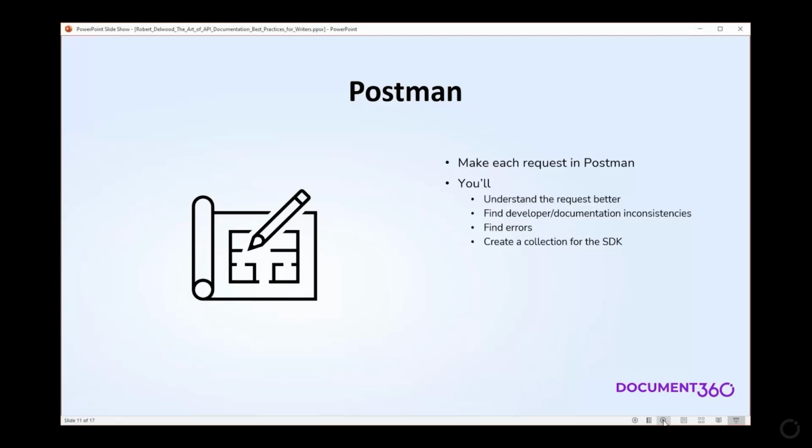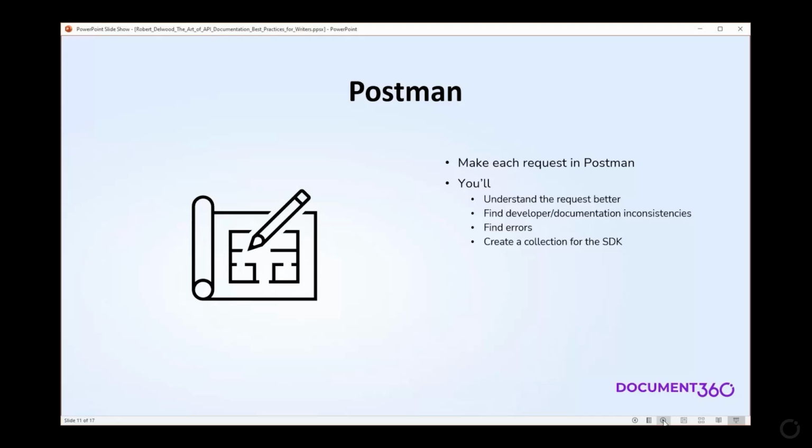This is really the only way we can do this. They can have all the specs they want, and they can tell us in meetings what it does. But until you sit down, make the call in Postman, for instance, and see what comes back, you're not sure that what they're telling you is the actuality of the situation. So make the call, see what parameters are, go in, see what comes back, see that everything that comes back is documented.